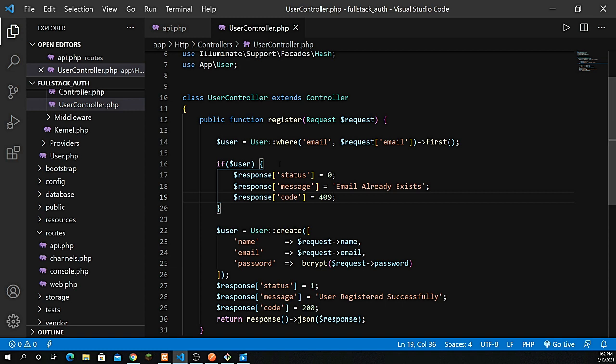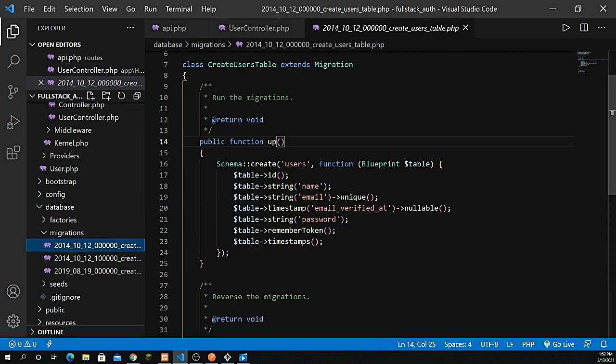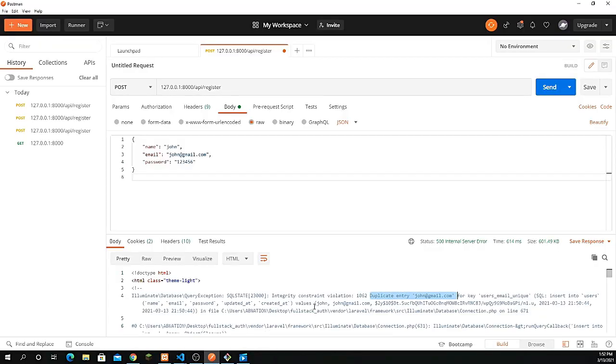So that's a very small portion of it, which will check if that email exists already, so it will not allow us to create another duplicated email, as well as with the help of the migration. Because we have a unique here inside my database migration, this unique method will not allow us to add the duplicated email, but we have to show the response when we are working with the front end side. We have to show that message to our front end, so that the email is duplicated. So that's where it will be really helpful.